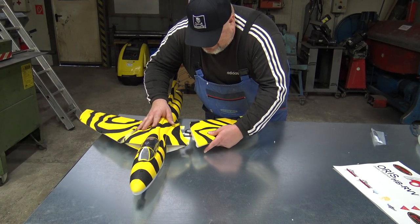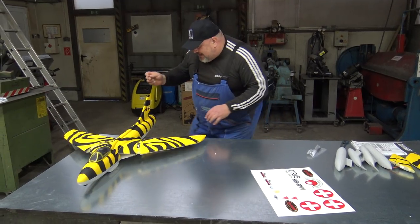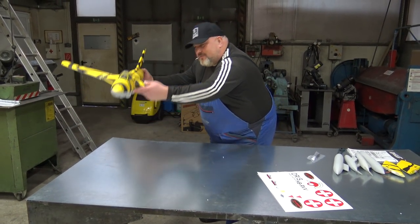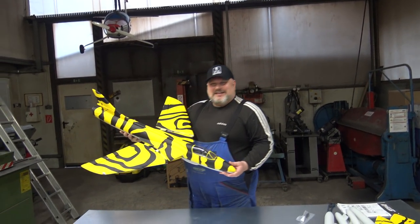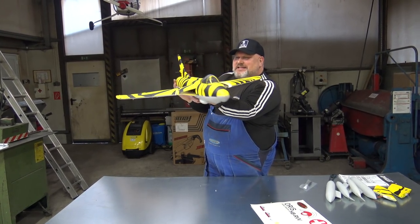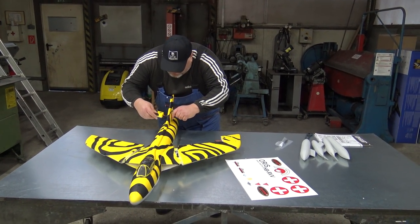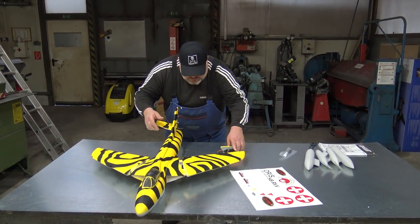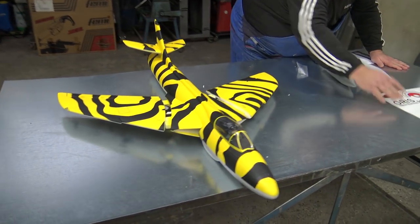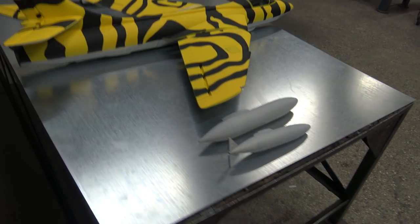This is unbelievable — look how sexy this plane already looks! I'll hold it in my hands without the wing backs just so you can see. Look at this — tell me that this is not beautiful! In this size it will be perfect. Look how it fits together — perfectly! Captain, film the back of the plane because it really deserves it.